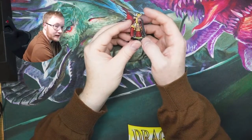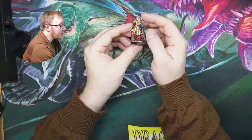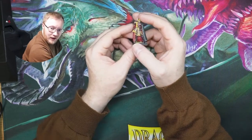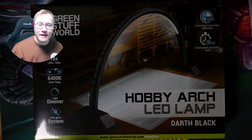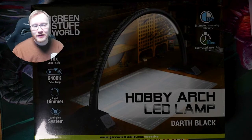As a painting light, this is extremely good for making videos straight off the box. I don't know, can you see the flickering on your screen? We are going to look at the hobby lamp, LED lamp, dark black from Green Stuff World.